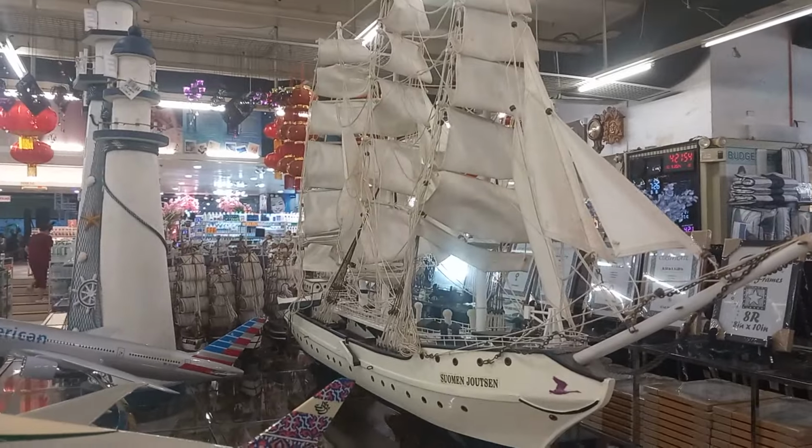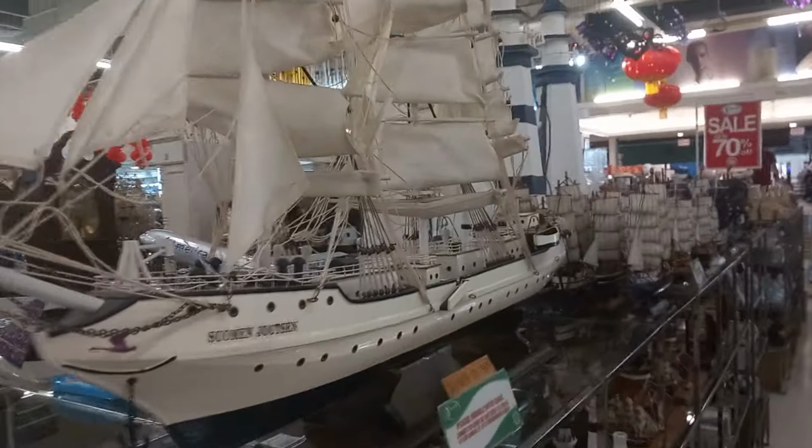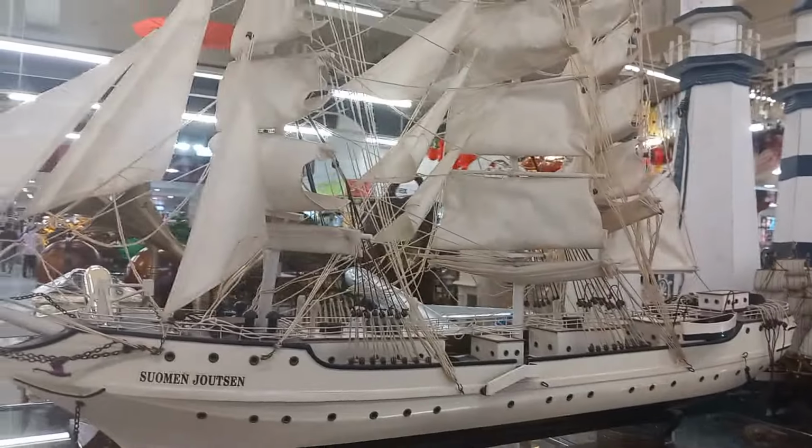Look at that, just those lines. So that's it, V bottoms. Consider it, guys, all ye boaties.